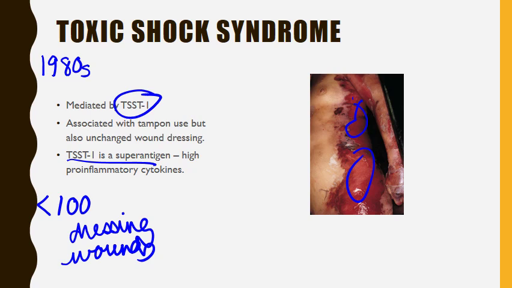And then you get multiple organ system failure: CNS, GI, hematologic, hepatic, musculature, and renal. It's all involved, as well as the skin. And if this patient had survived, you can see a little bit on her hand and arm here that the skin is beginning to desquamate, basically just slough off.